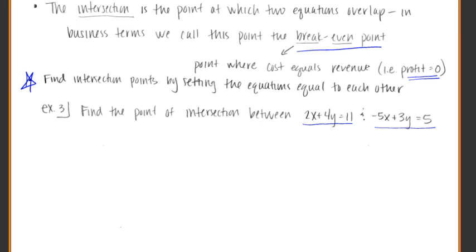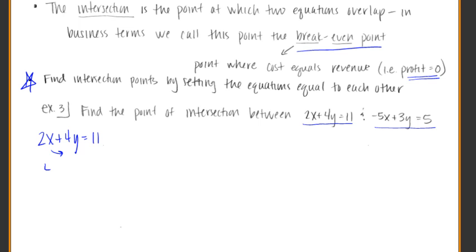Obviously, two lines can intersect at most at one point, unless they're the exact same line, and in that case they're lying on top of each other, but we're looking for one point of intersection here. And it says right above in the sentence that intersection points are found by setting the equations equal to each other. Well, you have to do one step first. You've got to have them both as x equals or y equals. By the time we got through all of our graphing stuff, we're really great at solving for y. So why don't we do this?